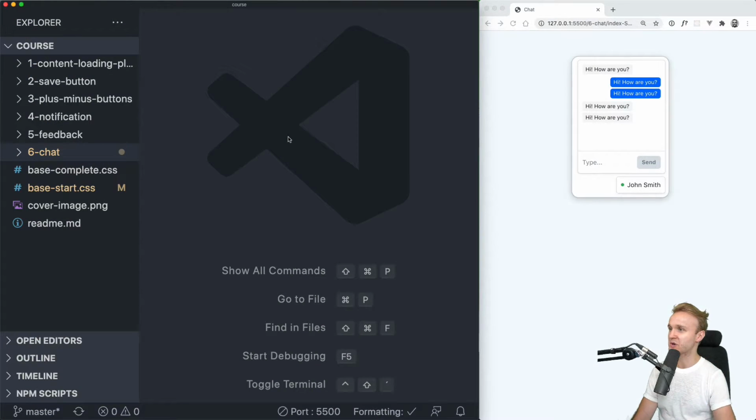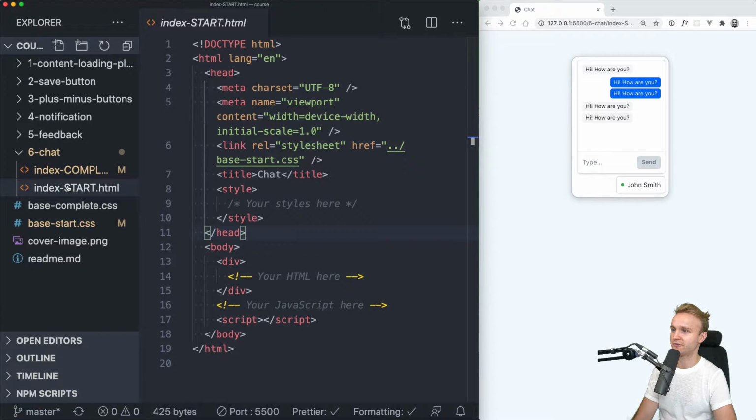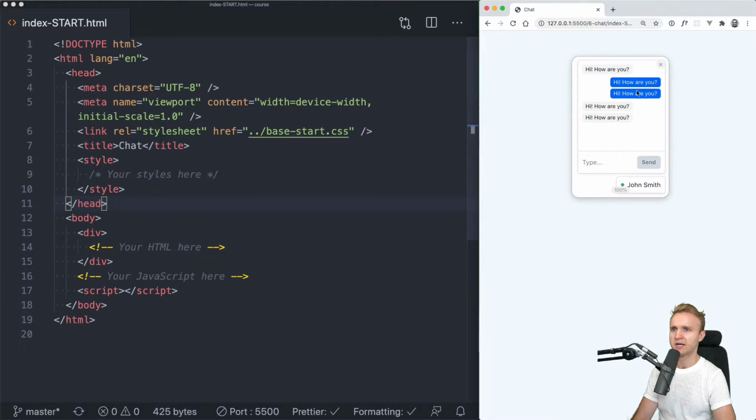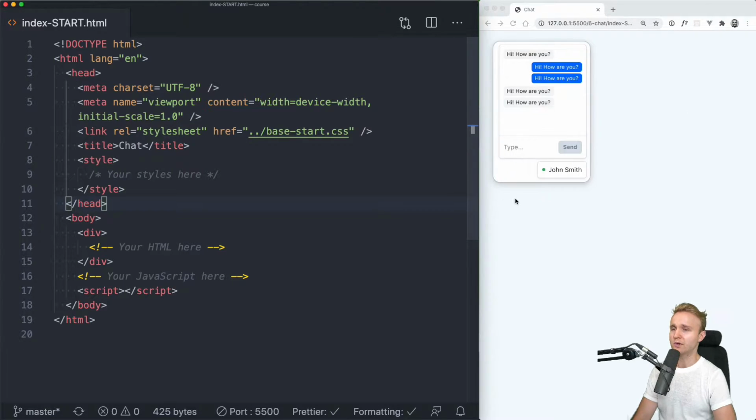Okay, here we are in VS Code. So let's go straight to the chat folder and open the index start file. And I'll just close the drawer there. I also brought along the screenshot of what we are going to build so that you have it handy. Well, let's start with the structure of this component. What do we need? We need the button that is going to toggle the chat open and closed, as well as the chat window itself. And of course, in the chat window, there are some little details like these chat bubbles, the text bubbles, as well as the input and send button. So let's go and check those out first in the markup.